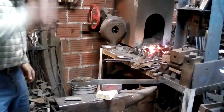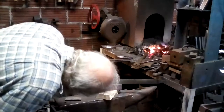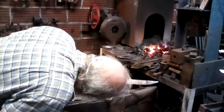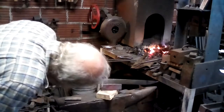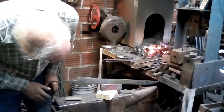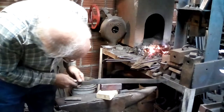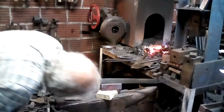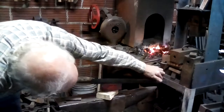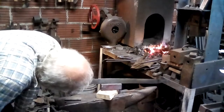If I was bright, I would have two blocks like that ready, so I could trade off as one cools off. Of course, nobody's ever accused me of being that smart. Of course, some of the residual heat is also working its way along the blade, as well as the heat coming up from the block.